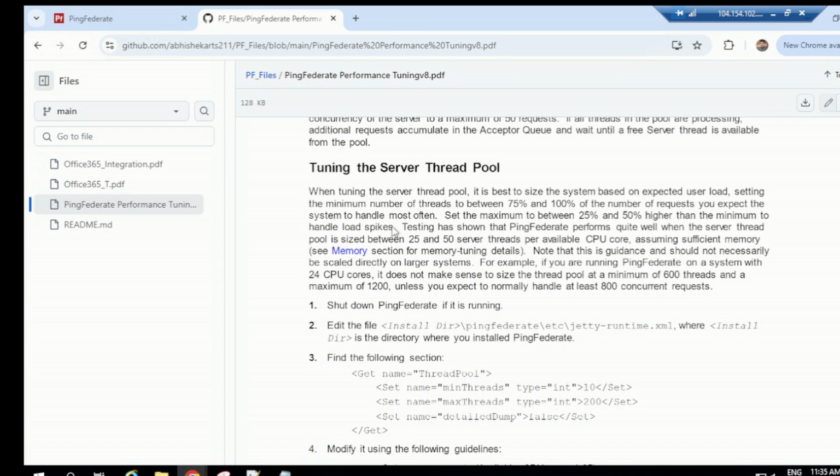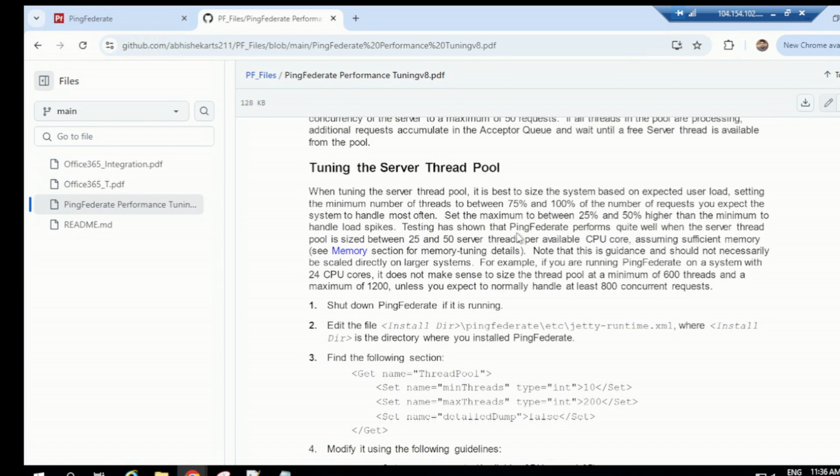For example, if more requests come in sometimes, say an application team is doing some testing, in those situations this helps. So set the minimum between 75% and 100% of the expected requests, and the maximum just increase the minimum by 25% to 50%.